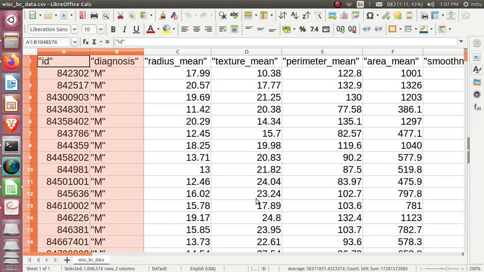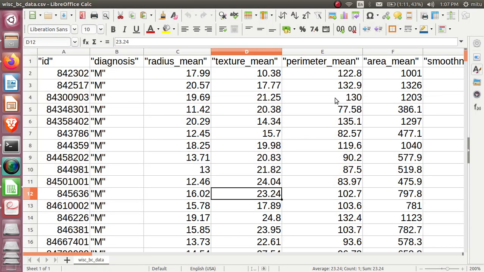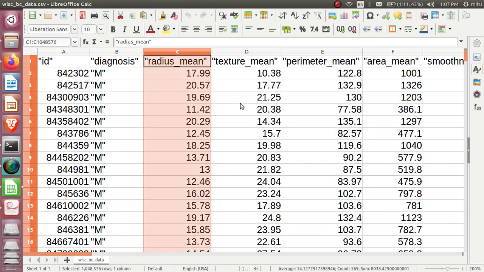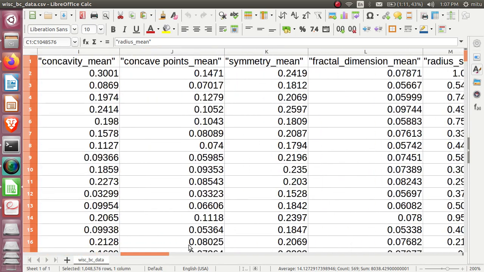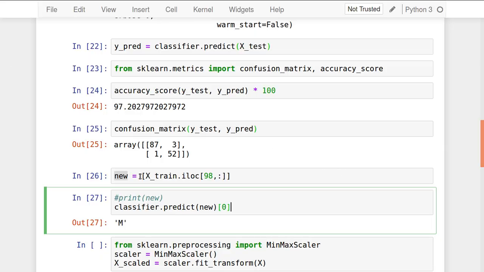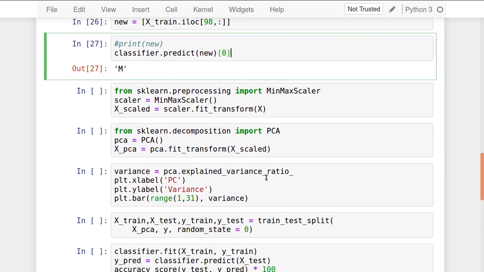You can check that their ranges are different: this is in hundreds, this is almost in thousands, these are in 10s, 20s, 30s, and this is 0.0-something. So they have different scaling, and I compulsorily require scaling here.